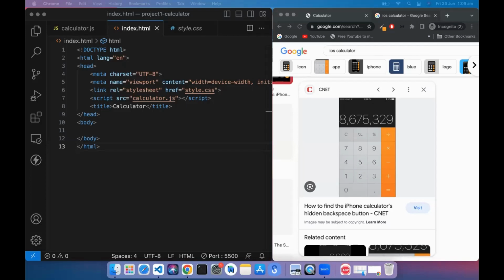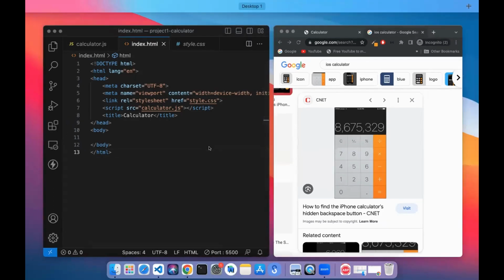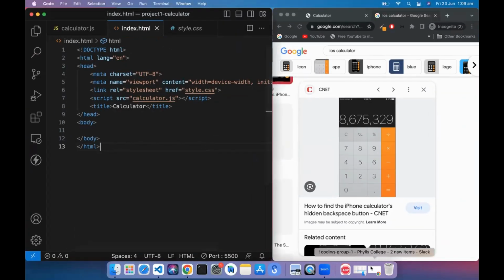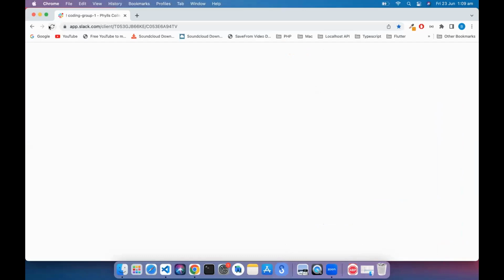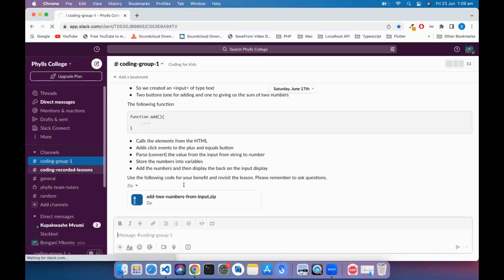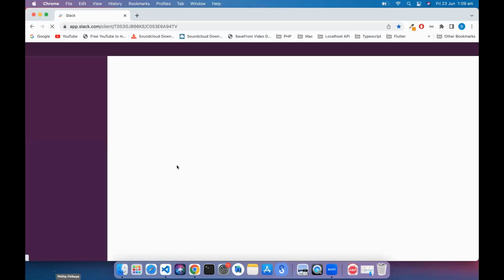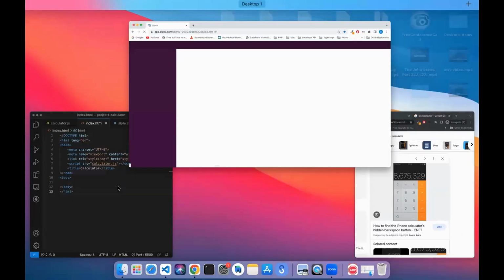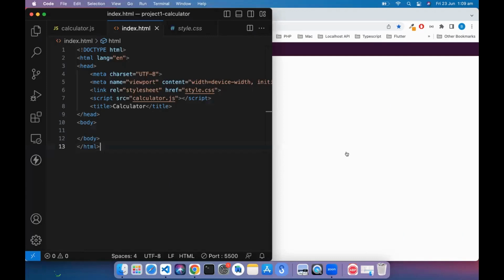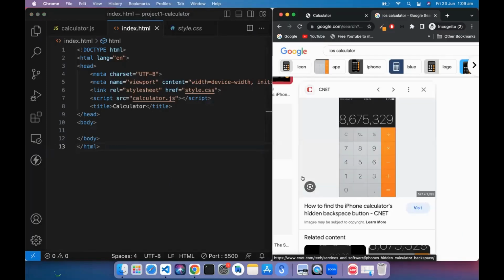So if you remember last week, I believe I did post the code on Slack. If you go on the Slack channel, there's this code here, which we both did, where we did an input. You take two numbers and then you can add them together, okay? But today we're actually going to go one step further. So we're going to add addition, subtraction, division, and we make sure that our calculator looks pretty.